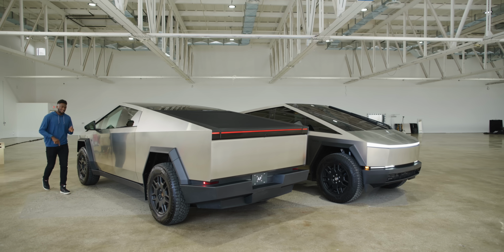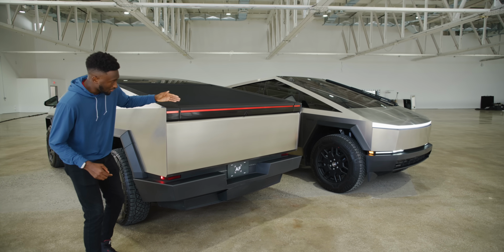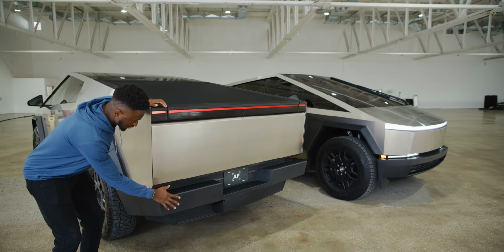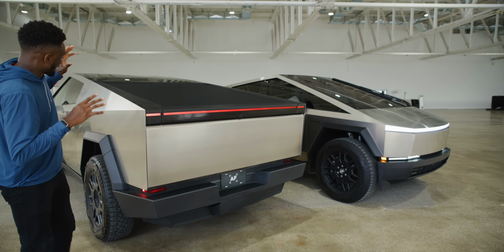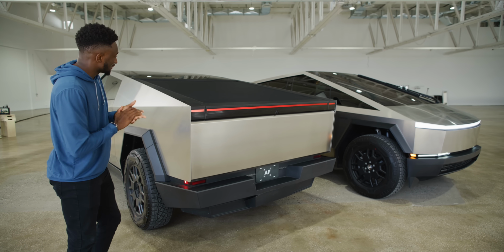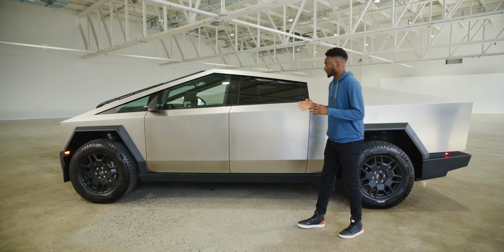But the back, not so much. It's still technically a bar, yes, but it's a little bit dinkier in my opinion. And also just tons of black plastic in the back, really high tailgate. I'm getting like dump truck vibes from back here. I don't think I'm the only one. I don't think the back is its best angle, but if I had to narrow it down, I'm pretty sure the most iconic profile is the side.